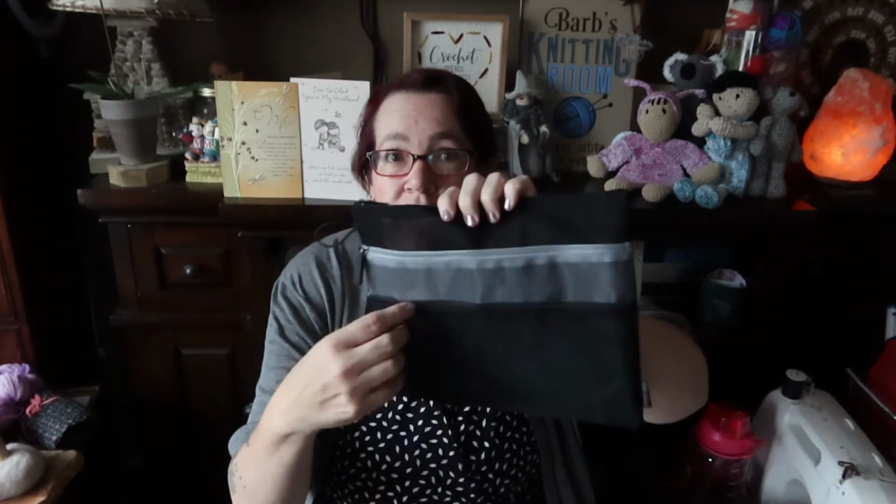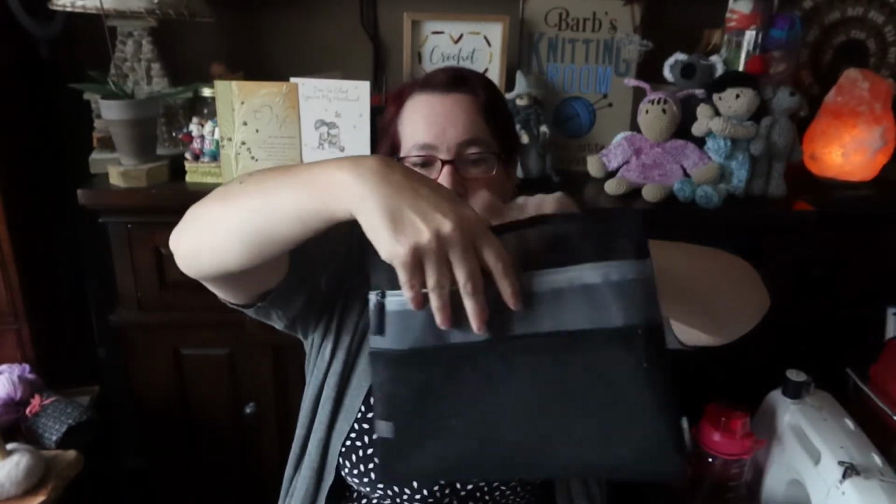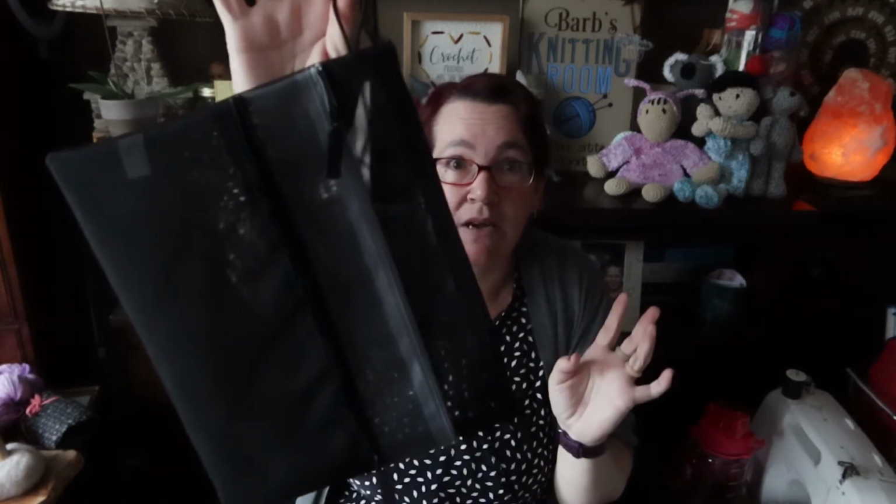And also right there, these were with the travel things, is another pouch that has 3 separate sections. There's a zipper here, there's a zipper here, and there's a zipper on top. The one on top is deep, it goes right down. The middle one goes halfway, and then the front one is just right here. So you can have a big section. I figured this is good for a bag as well. Like I could put a project in the middle, and then I could put my notions pouch in the front, and in the middle one I could put things like my wallet and my sunglasses if I'm going somewhere, and just carry it with me.